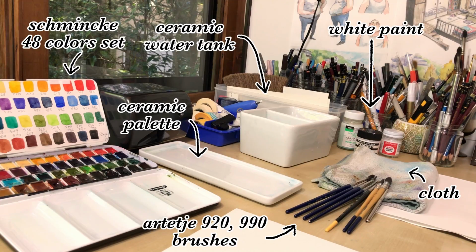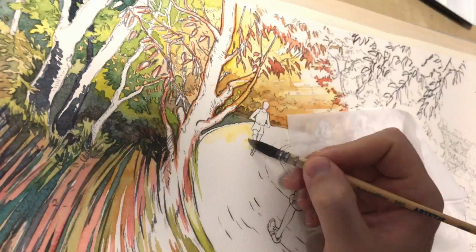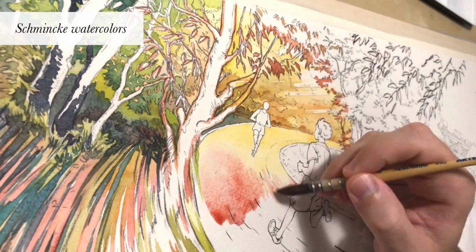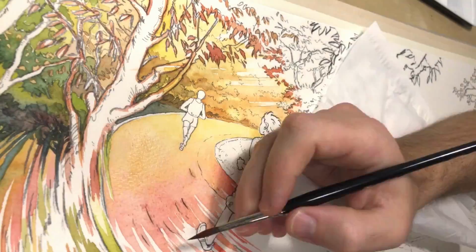So I printed the lines and traced them to my watercolor paper. This was actually a little bit of a nightmare to film because the picture was so long, so I chose the best parts of the time-lapse footage here. The story is about running.